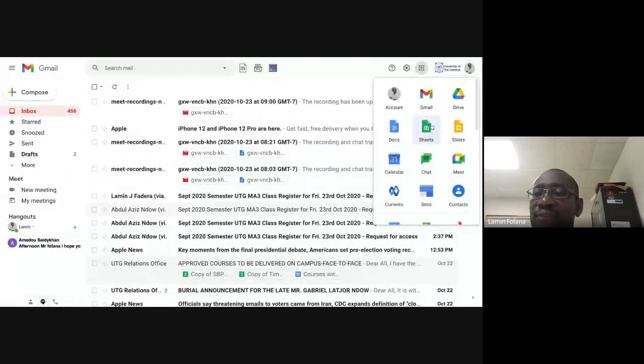The advantage with this is they are free if you have a Gmail account. For those of you who already have your UTG account, it's free, but with more capacity. Your Drive should have more capacity. I don't know, but for us, it's limitless. I don't know about students. Maybe someone can tell me if we go there.